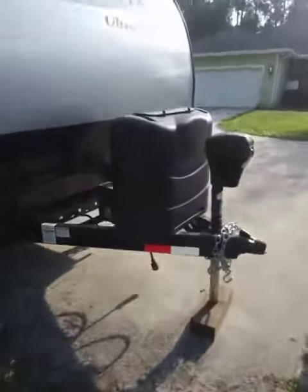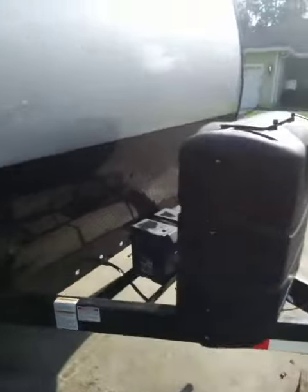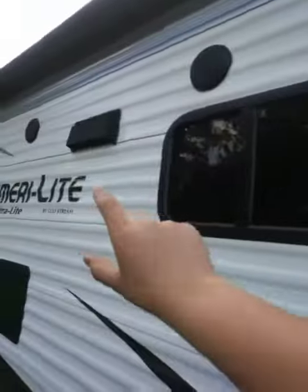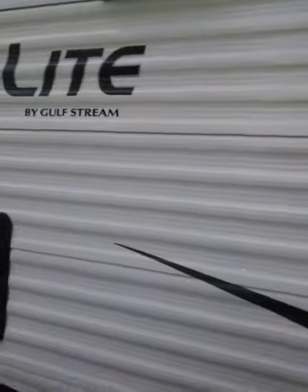You got your two propane tanks, your battery, your power tongue jack. You got your stabilizer jacks. Sorry, that's locked. I don't know why. You got your awning, your porch light, your two military grade speakers, your air vent, fridge thing, a power outlet.